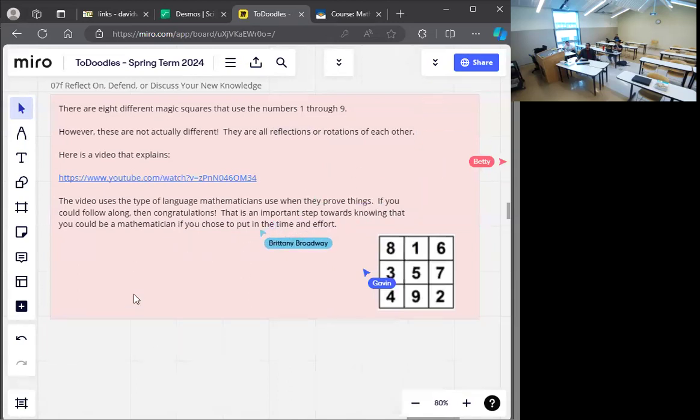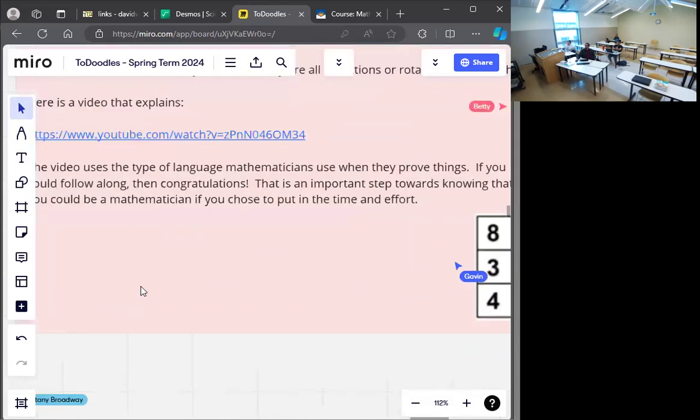So if you want to feel like a mathematician, you can watch this YouTube video on your own time, and it uses some pretty advanced thinking. But if you can follow along, then great. Maybe it's not the kind of logic proof that you would come up with yourself, but being able to follow what other people do is still a great skill and helps you feel smart.